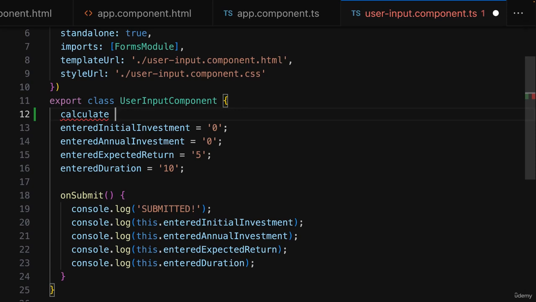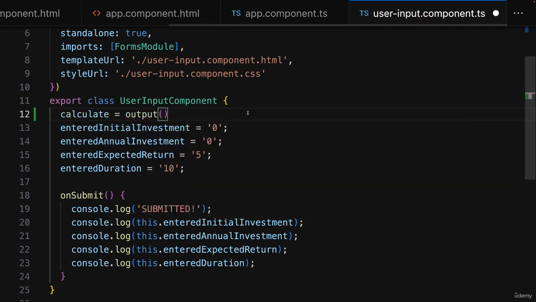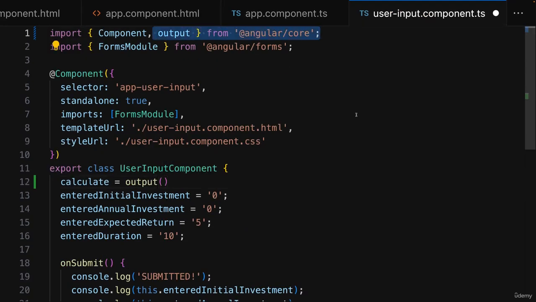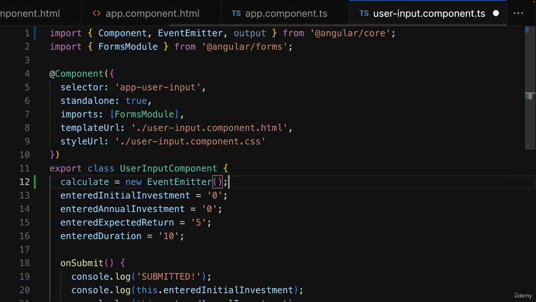And now you got two different ways of making this a custom event, of making this an output, as it's called in Angular. You can either call the output function, which must be imported from Angular core, which can only be used if you're using Angular 17.3 or higher. Or you manually create an event emitter here, which also must be imported from Angular core, but which has been around forever and which is the approach you'll see in more Angular projects.